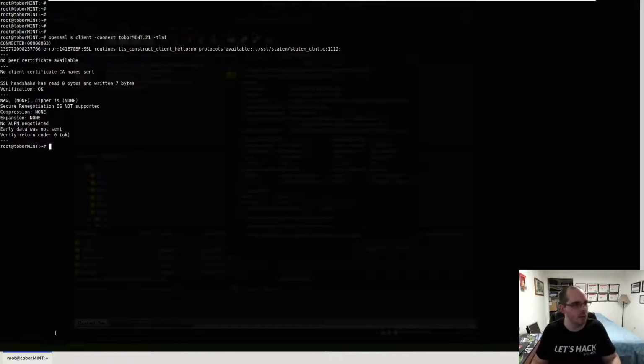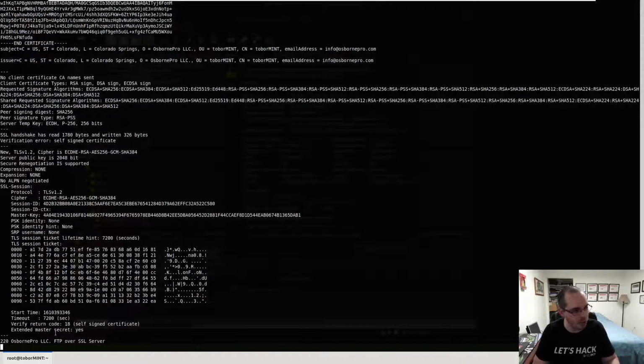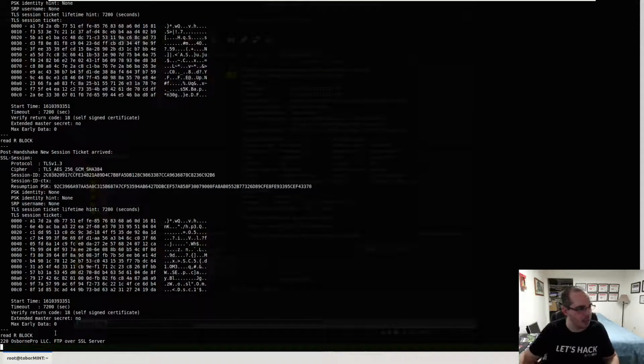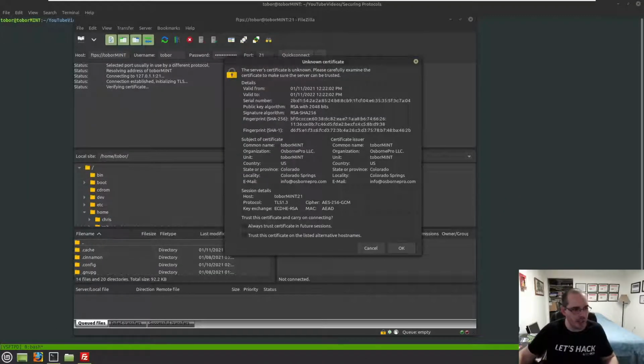As you can see, no certificate returned, so we can try TLS_1, no certificate returned, but 2 does return our certificate, as does 3. Again, that setting can look a little misleading, but it means the strongest version of TLS 1.